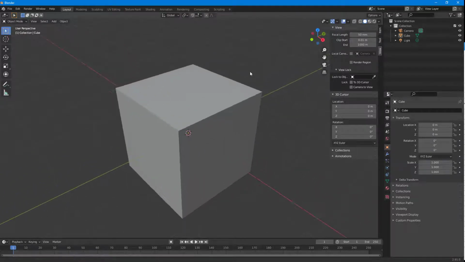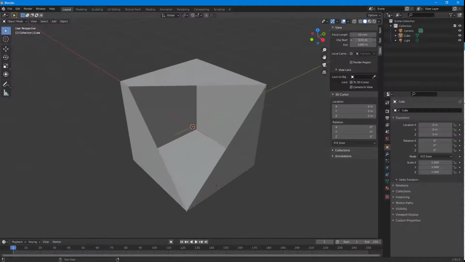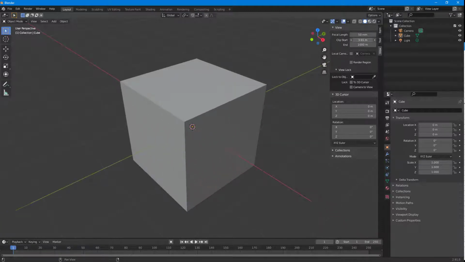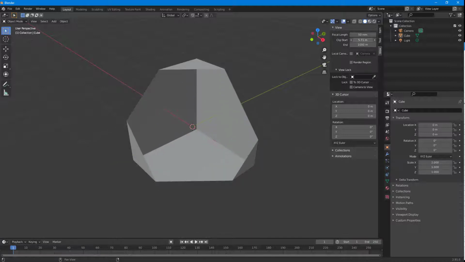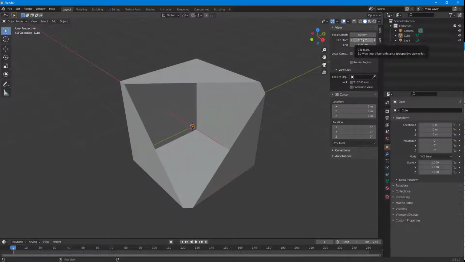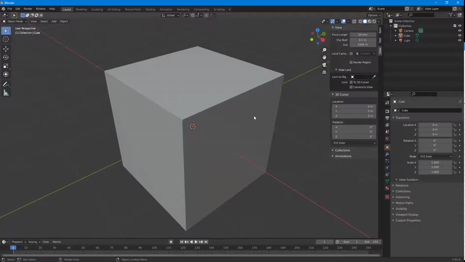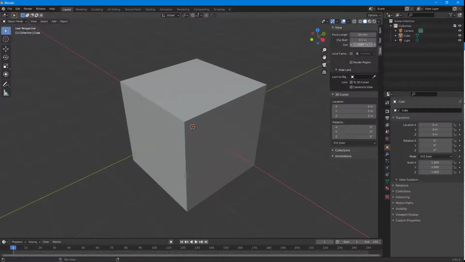So I can go around, and I can use shift to pan around and work around with the viewport. Another thing that I can do is work around with the clip start. If I click and drag this, you can see that it renders out the object only after a certain meter right here. In my case, it is starting at 5 meters, as you can see. So I can keep it as low as 1 or 0.1 if you really want to go near the object right here.